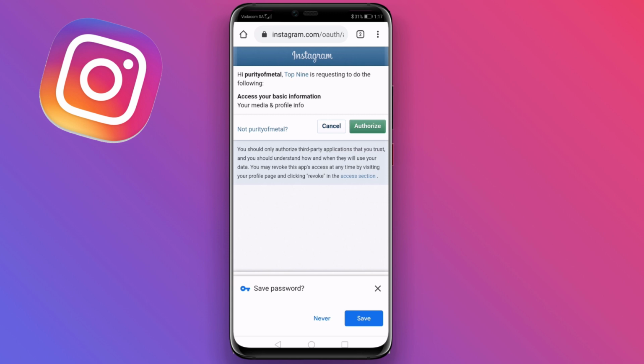It wants to connect Top 9 to Instagram, and Instagram in 2019 is really cracking down on third-party apps, and you run the risk of getting an action block if you connect an unauthorized app to your Instagram account. Now I'm not sure if Top 9 is authorized by Instagram, but just to be safe, I wouldn't authorize this app to connect to my Instagram account so I don't run the risk of getting an action block. So I wouldn't recommend using this app if you want to avoid any type of action block or limitations on your account. So the best option would be to use best9.net for Instagram to get your top 9 posts.